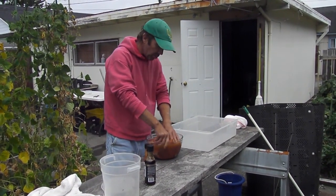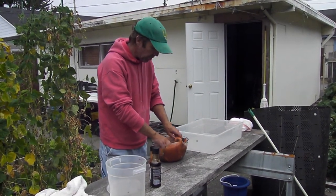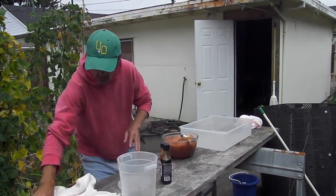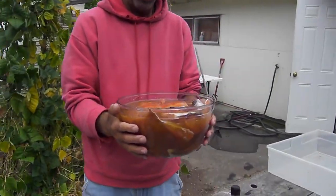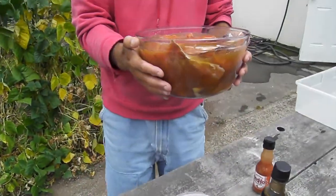Turn that over, and over the next couple days before I put this on the grill, which we also might feature, we can turn that over again. That is going to go down to the refrigerator and going to sit until we decide to cook it.